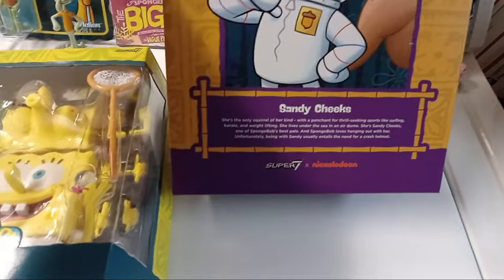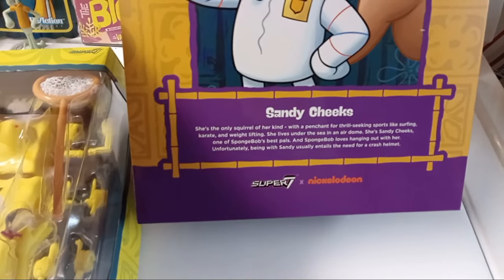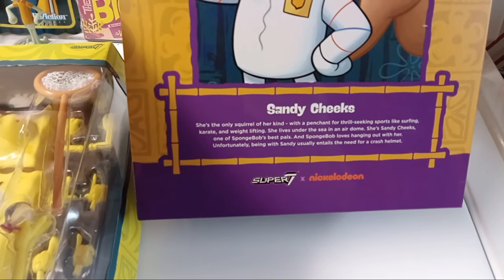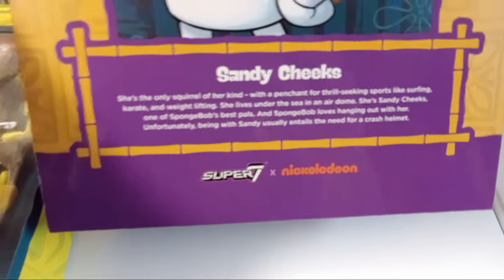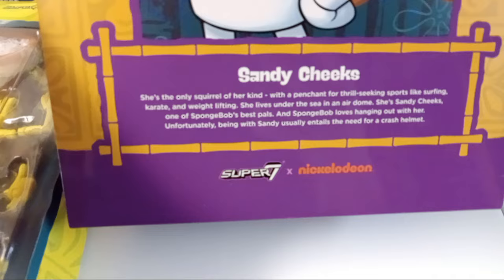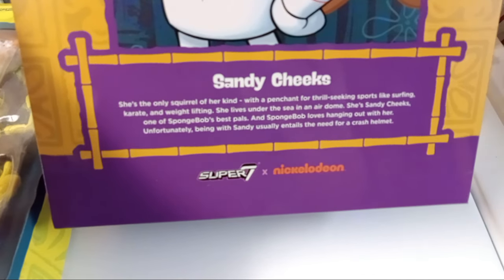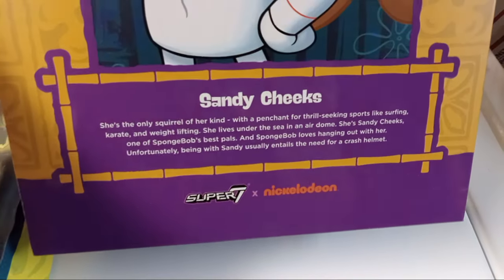Okay, so for Sandy, Sandy Cheeks, she's the only squirrel of her kind with a penchant for thrill-seeking sports like surfing, karate, and weightlifting. She lives under the sea in an air dome. She's Sandy Cheeks, one of SpongeBob's best pals, and SpongeBob loves hanging out with her. Unfortunately, being with Sandy usually entails the need for a crash helmet.